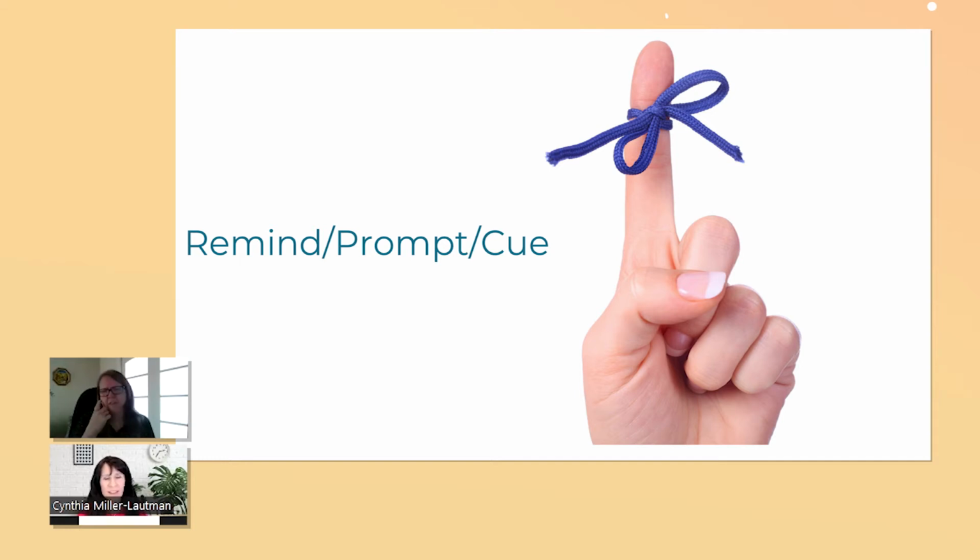So number 5, reminding, prompting, and cueing. It's important to remind our client to use their schedule. The schedule needs to be somewhere where the client can see it. Often they need to touch it. Again, if you looked at Walker, he was touching and mom was touching to show where it goes. Again, that depends on the client that you're working with. They want to go and see what's next. It really reassures and takes the stress away.